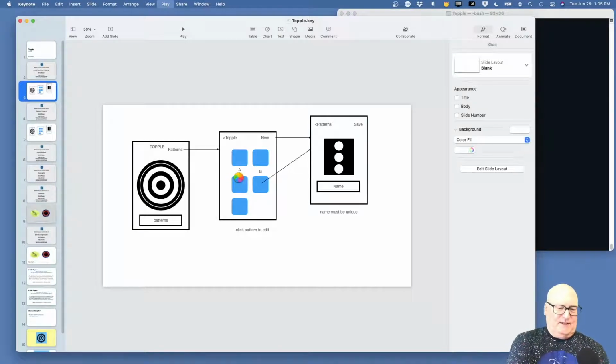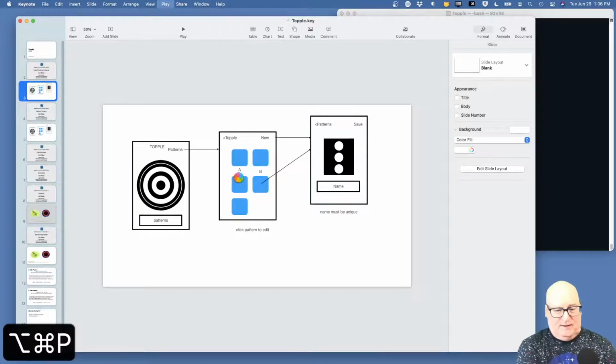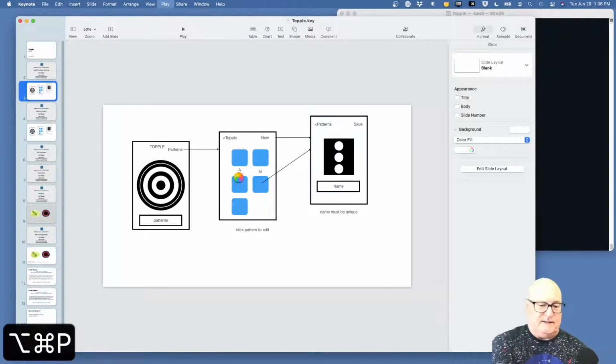All right, but you can see on the first screen is the patterns. You're going to type in that box on the bottom. You're going to reference the names of things in the pattern library in the middle, A, B, and so on. And then you're going to edit a little pattern grid on the right, and you can save the name and so on. Save it in the library under a new name.